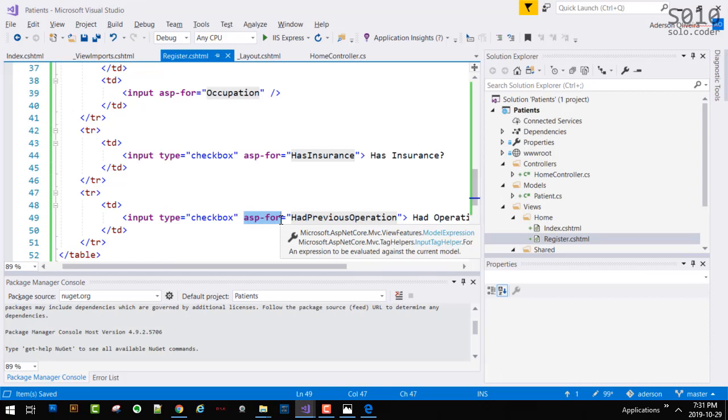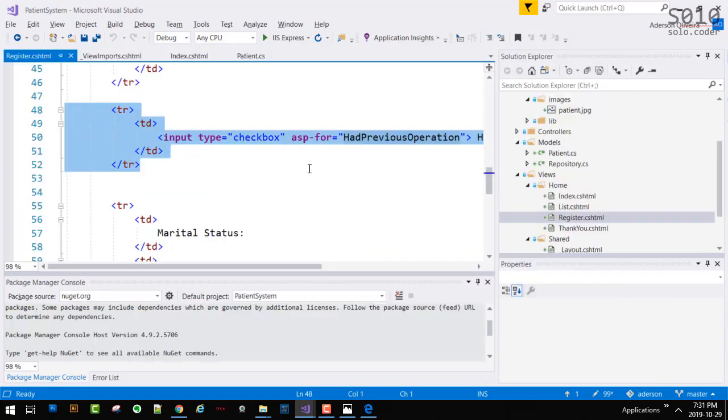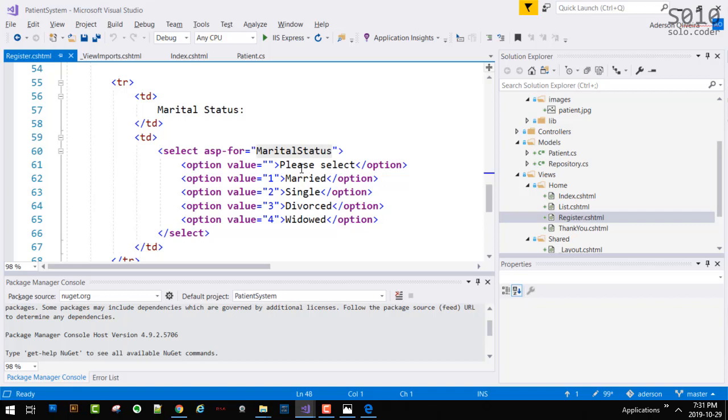And the last one is a drop-down. Could you have done this with strings? Yes, you could. I decided to do it with numbers. There is also the option to do it with an enum. I just decided that each number will mean a different status.